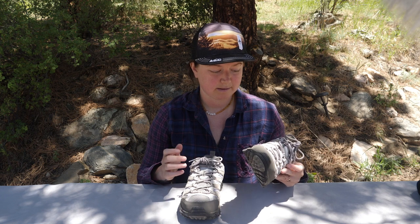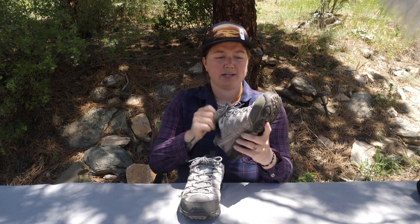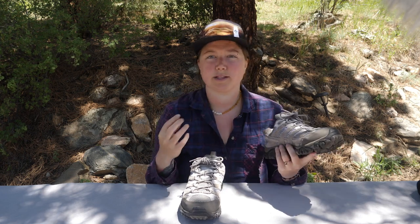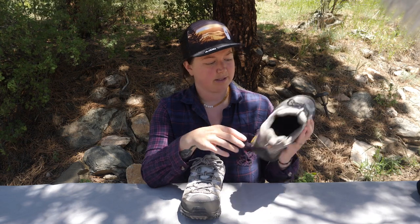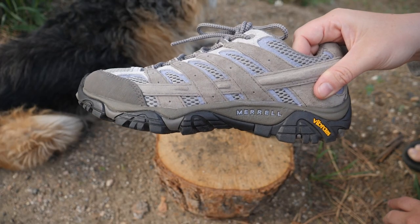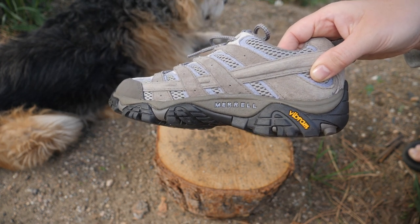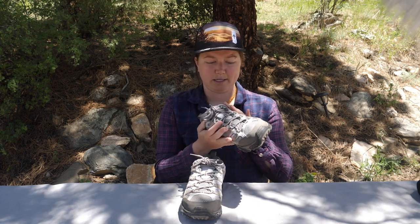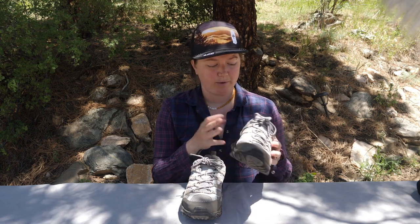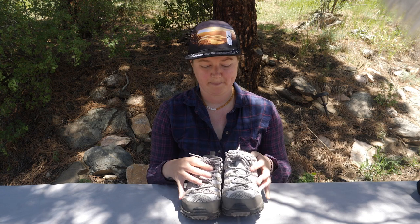In terms of breathability, these are super breathable, and that also means they are super not waterproof. Looking through these, I actually can't see any sun coming through, which is good news for small rocks and pebbles — those types of things won't be able to get through the ventilation, but it still has a ton of ventilation. You can see ventilation all the way along here and on the top. I would call these medium warm shoes — breathable, but not as breathable as some shoes we tested and more breathable than others. They have a lot of construction on the outers which can keep in heat, so I wouldn't call these desert hiking shoes, but they will still let your foot breathe as you walk.